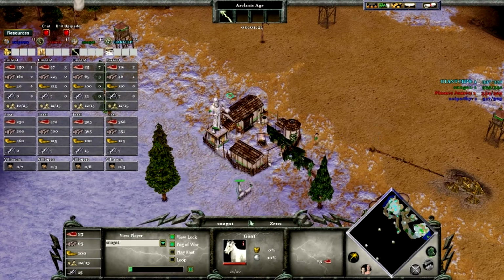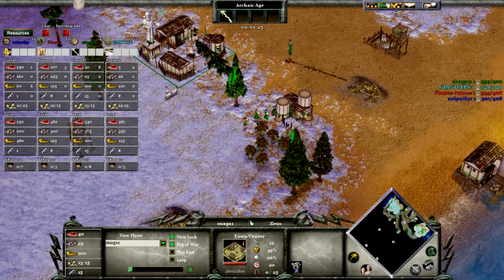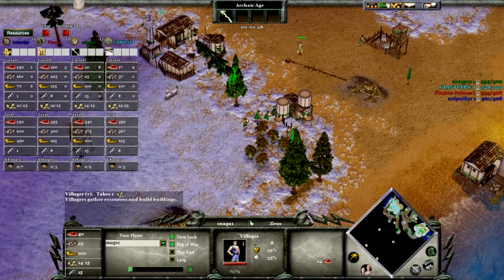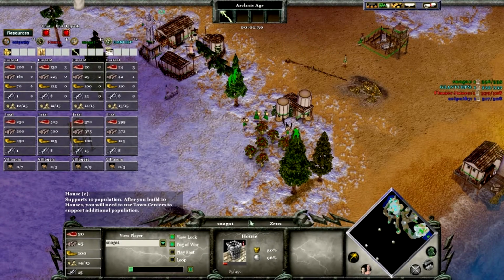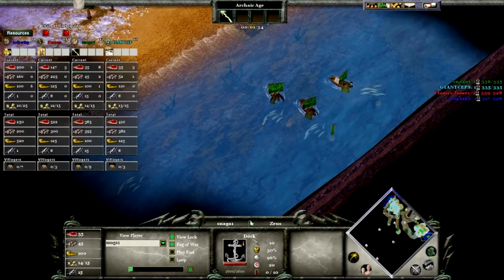Since he has an Oranos teammate, he has vision of all the town centers on the map. So he doesn't have to go out and find the town centers he's gonna want to take later. It's a pretty useful little thing to have.